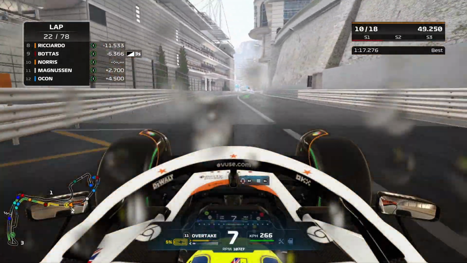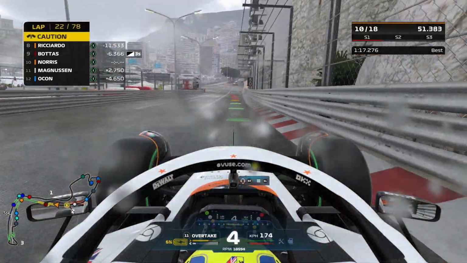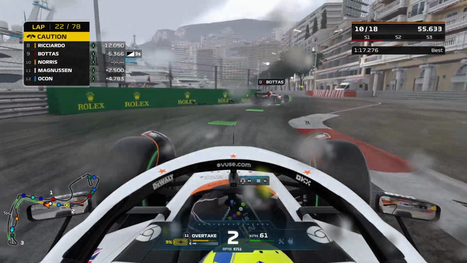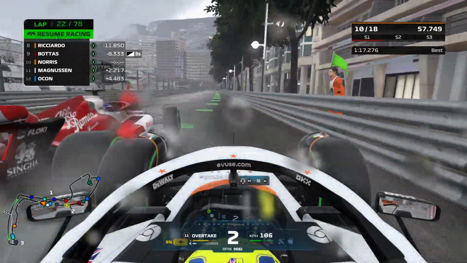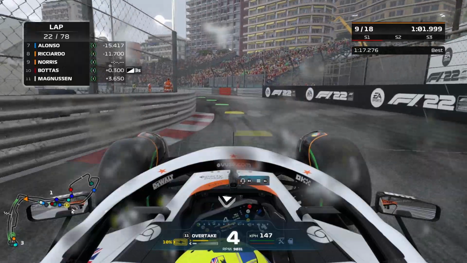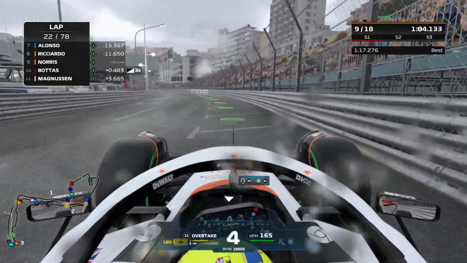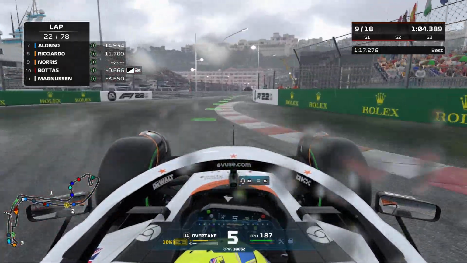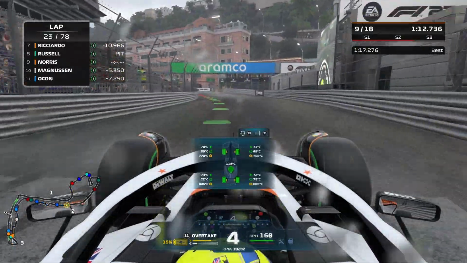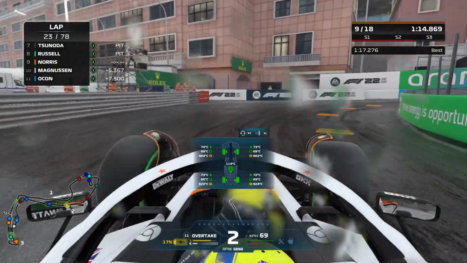If it wasn't bad enough, that's another yellow flag, and Bottas with a 3-second time penalty. He's hit the wall out of the Nouvelle and pulls away. Definite wing damage. We go right hand side of him, almost squeezing us into the wall there. I don't know why he rejoined straight onto the racing line. Get that on Sim Racing Stewards. What an idiot.